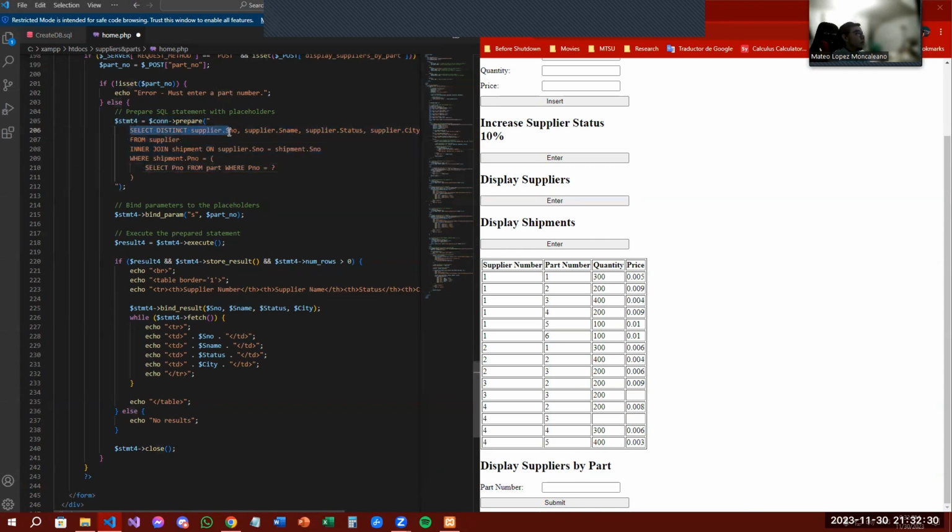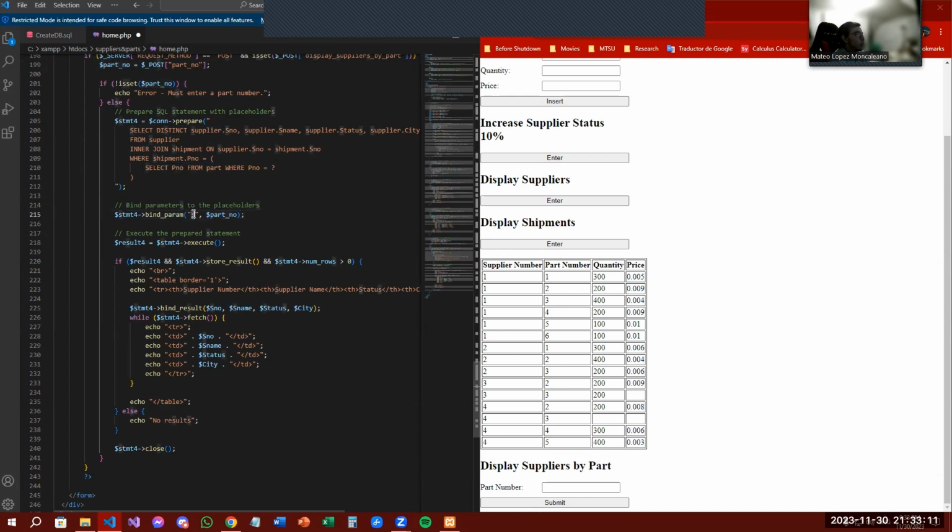And so I will do this query. It will do an inner join between supplier and shipment on the supplier number, where the shipment is equal to select the part number from part where it's equal to the placeholder, which is right here.